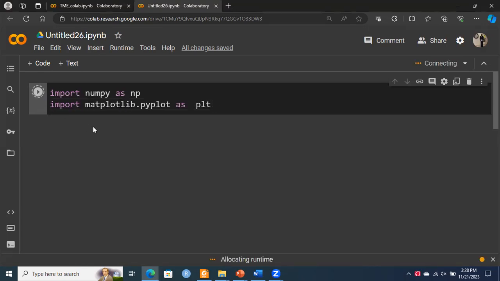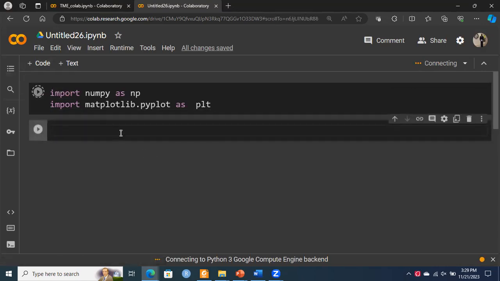So for the first cell, Python is going to import the libraries if something is written correctly. My objective is to demonstrate the rounding off error. So I define some values of pi as approximate pi values in a numpy array, numpy dot array. That's the way to create an array.